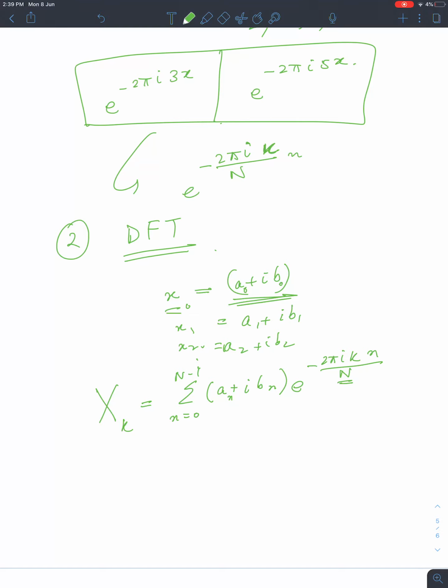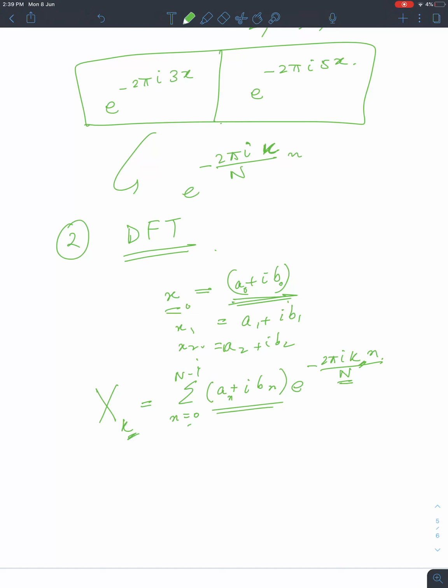So you have to find out what the capital N is from the data points. You can calculate it as you read the file, using the way where I said how to reach the end of the file. You don't open the file and look at the data. That's something you have got to learn: when you are using a do while loop, how to say that you have reached the end of the file. I have explained that in a class and you should look it up otherwise. And yes, this k is the same as this k, and you have the n as a part of the sum.